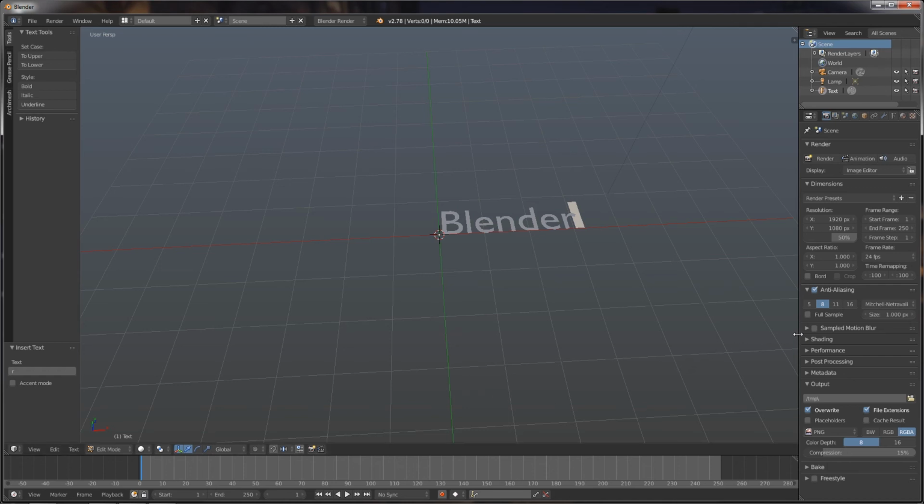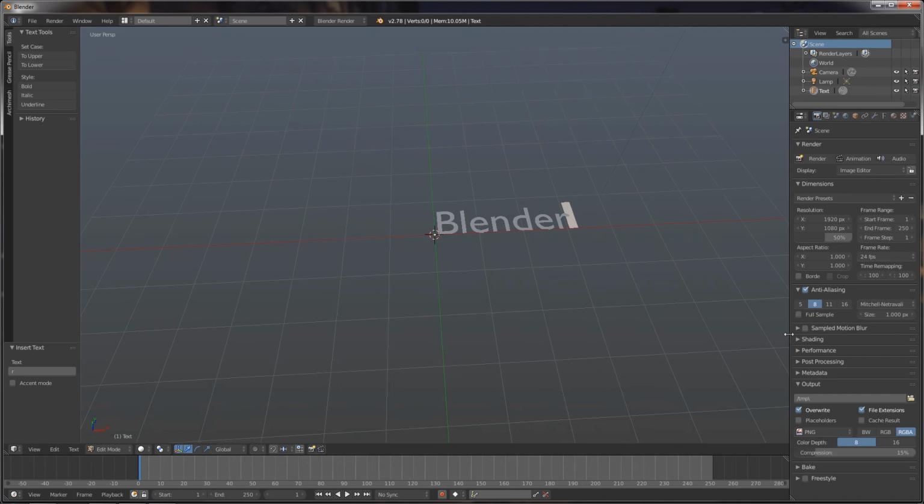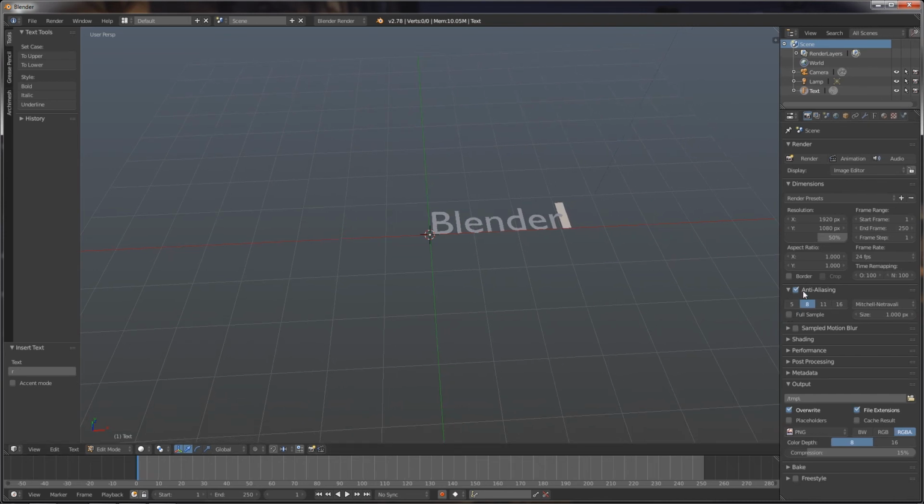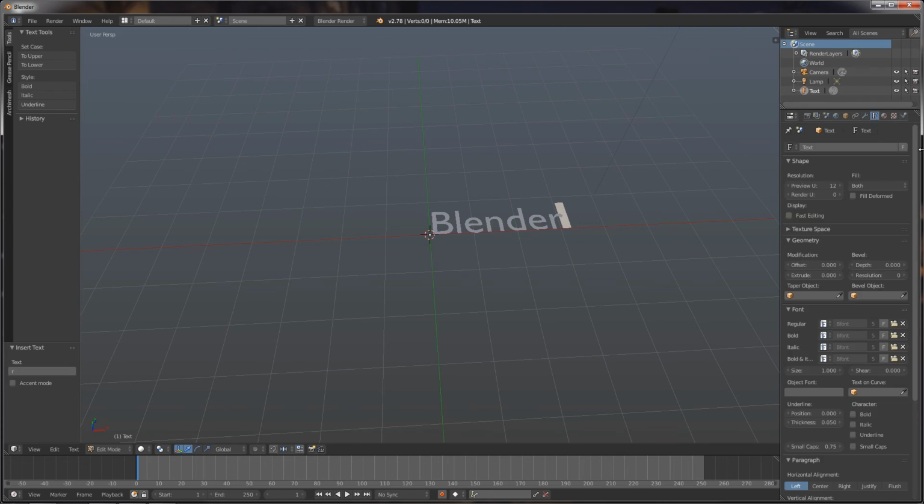Let's expand the Properties panel so we can see all of the icons. Click on the icon that looks like an F. This will bring up the options for our text. Resolution is how Blender will treat the U direction of the text. The U direction refers to control points for NURB surfaces, which are similar to edge loops for meshes. Fill determines the way a curve is filled in when it is extruded and/or beveled.